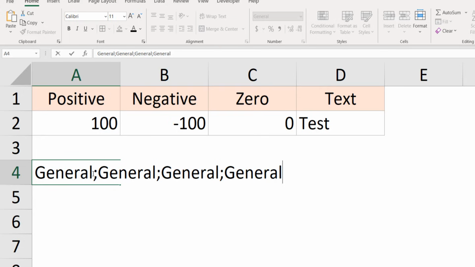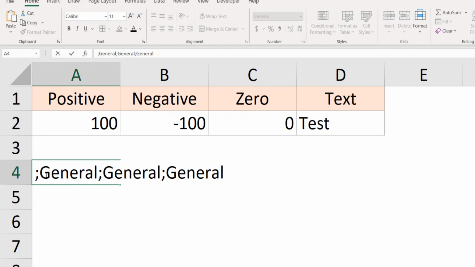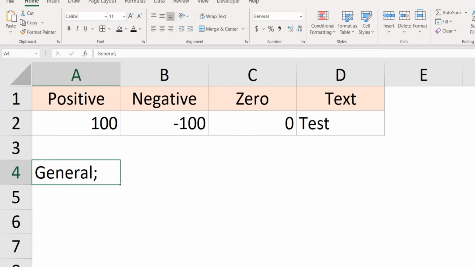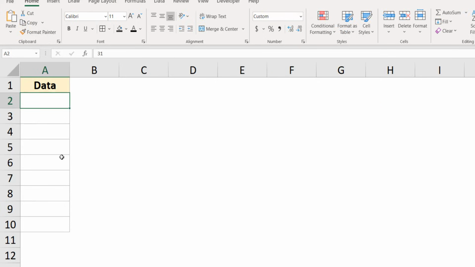What I have done is I have removed this part and I've said, I do not want to have any format, which means that I do not even want my numbers to show up. So when I remove all these formats, I have only 3 semicolons, and that is what I have used here as the number format. And when I've specified that I do not want any format for the cells, these numbers are completely hidden.